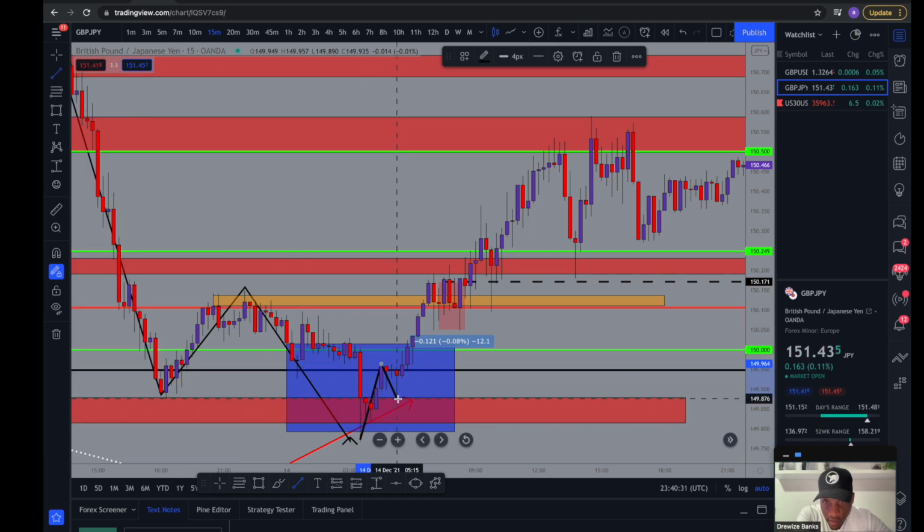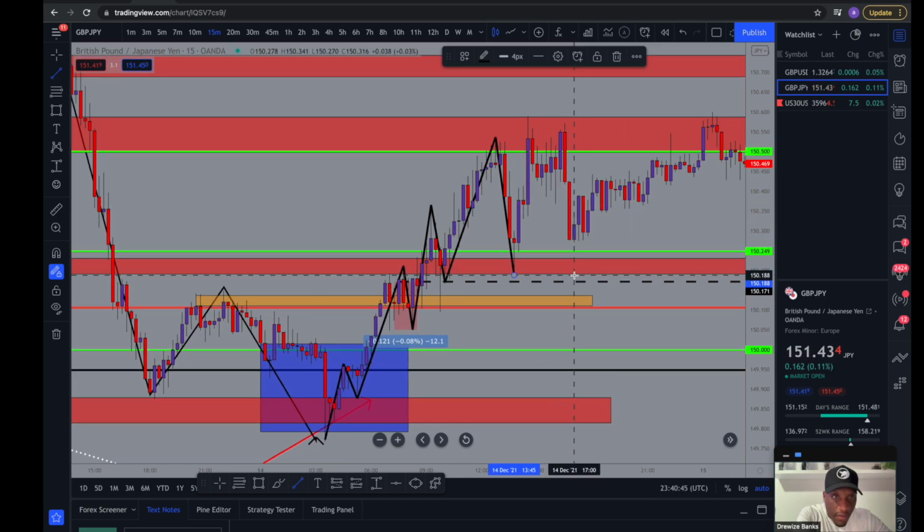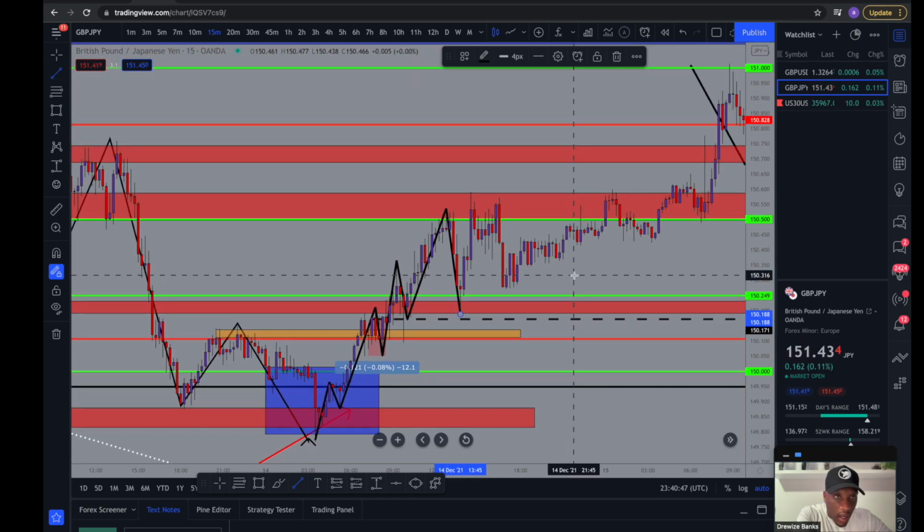So you can see right here, we had a little retest. We'll just come all the way up to right here. We got in right here with our entry. We came back, we retested, we kept on going long, all the way up to here, and boom. So my TP for this move was around the 900 area.